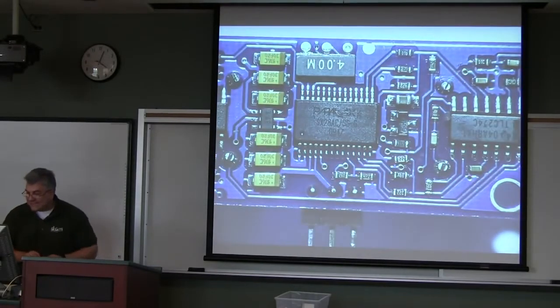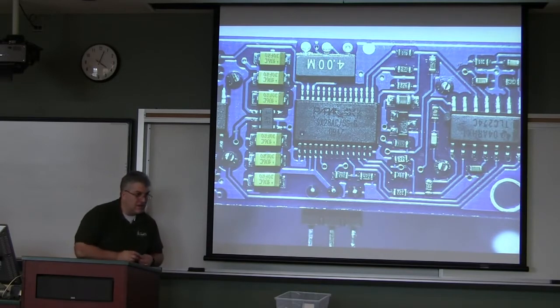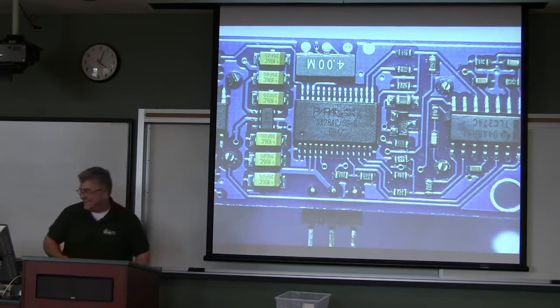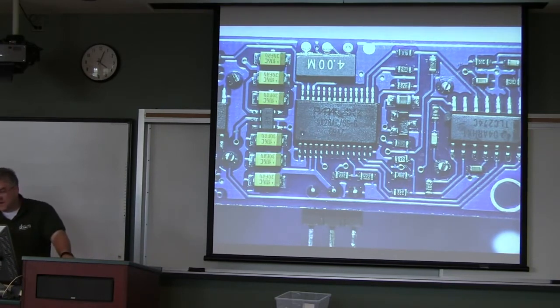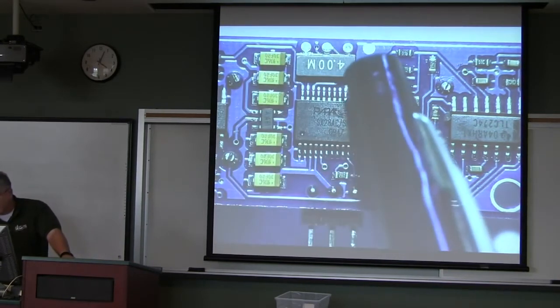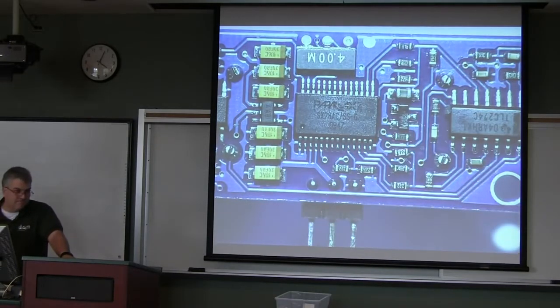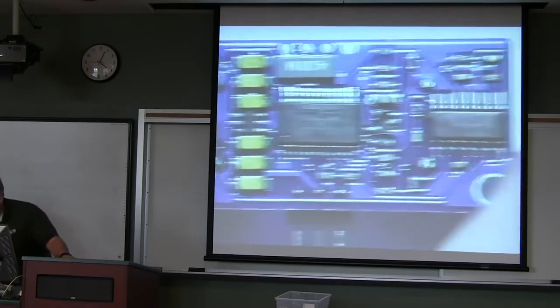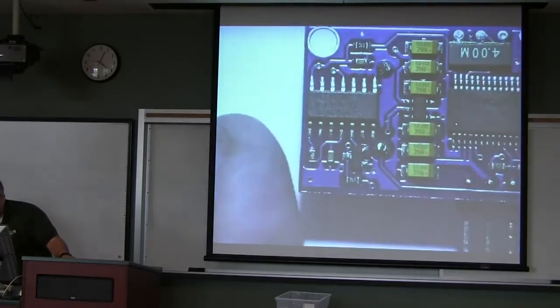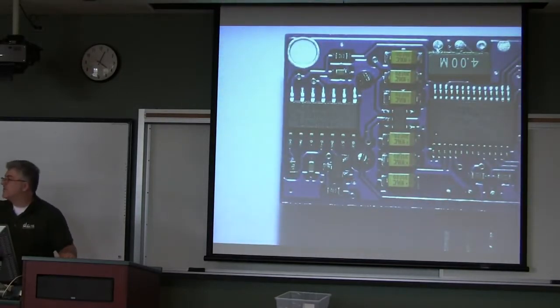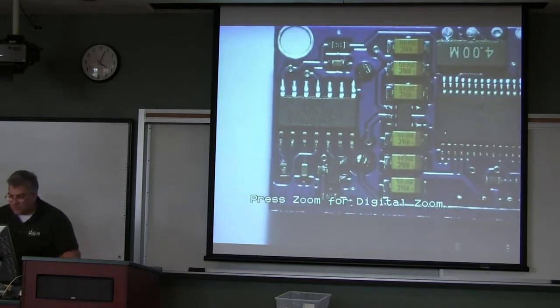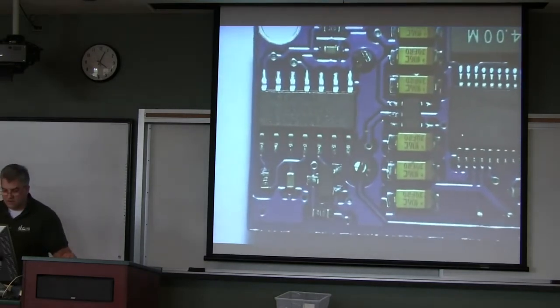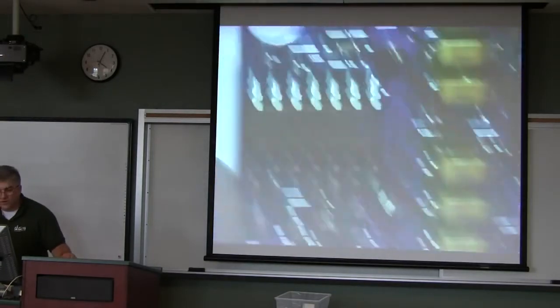All right, it says Parallax. What does Parallax make? Garbage. Okay, they make chips that have stuff on it. What do we see right here? It says 4.0M. Let's say that is an oscillator. What does an oscillator do? It generates a clock. All right. There is also here a lot of other chips. In particular, let's see if I can zoom in on this one anymore. No. Wow, I can still go further.